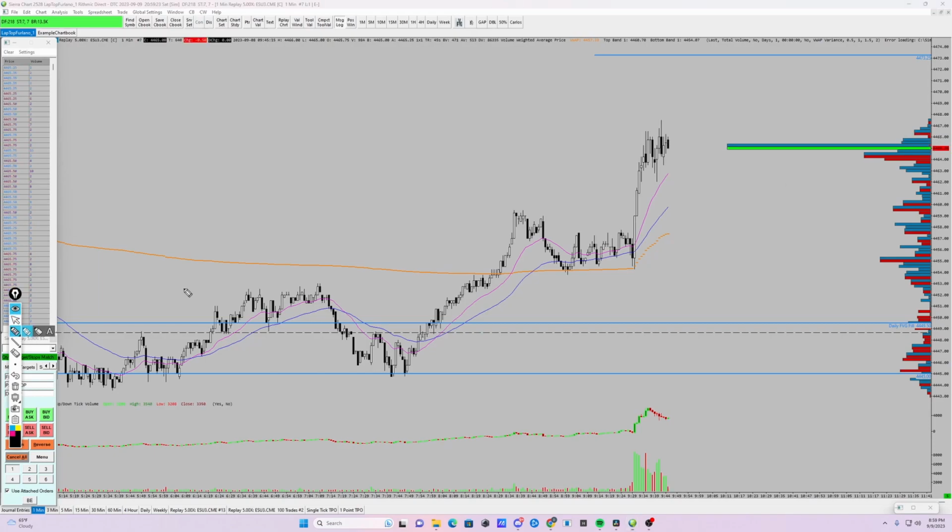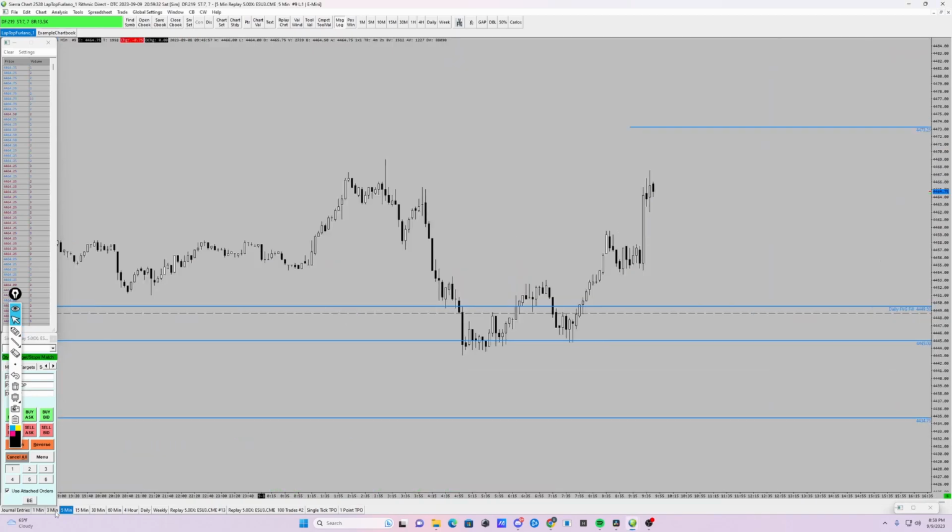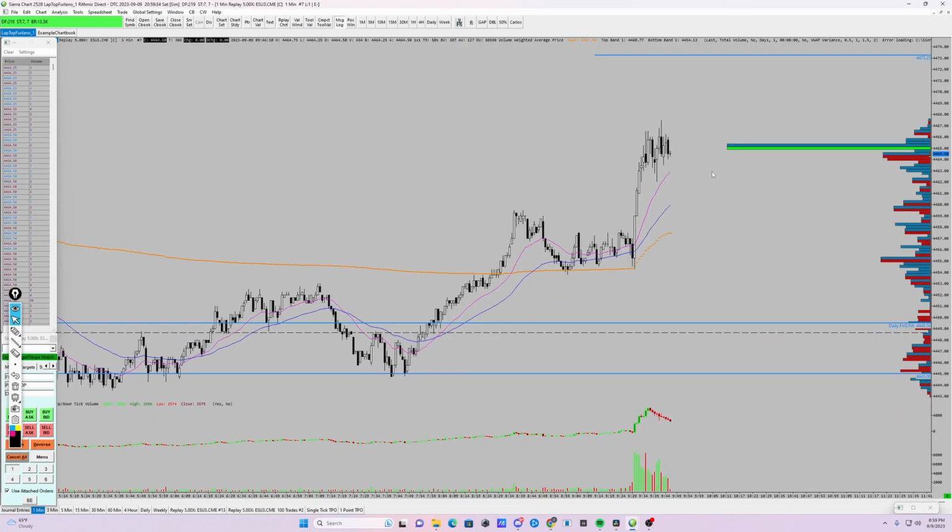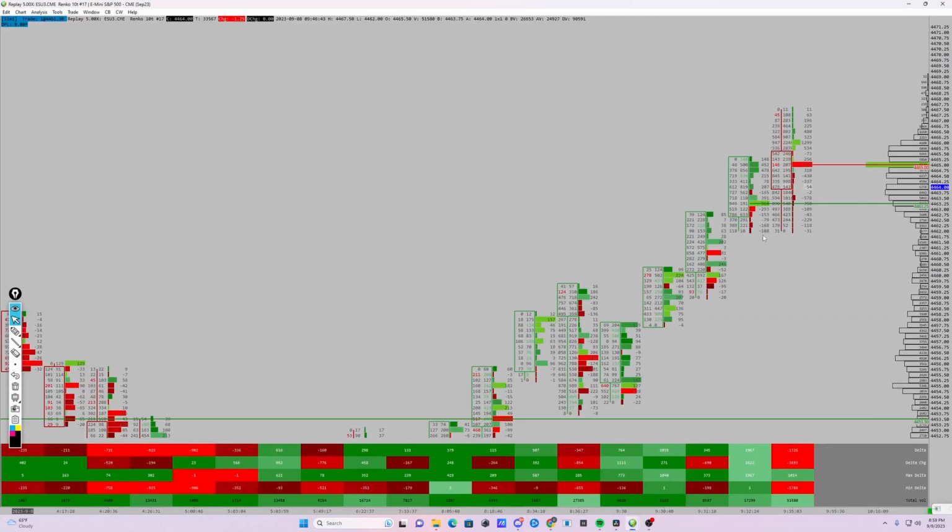Look at all of these deltas here building up in the 65s. Okay? Delta and volume building up in the 65 here. We can see this is a very important area for the market. All right? If you were just looking at your candlestick charts, this would just look like chop. And you know what? It kind of is chop, right? But within that chop there is what? Some sort of balance, equilibrium, or a big fight going on. And with the order flow, we can see exactly where that fight's happening. It's happening at the 65 and the 63. So price will oscillate around here for a little bit.